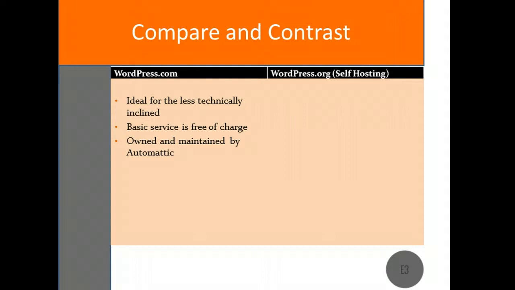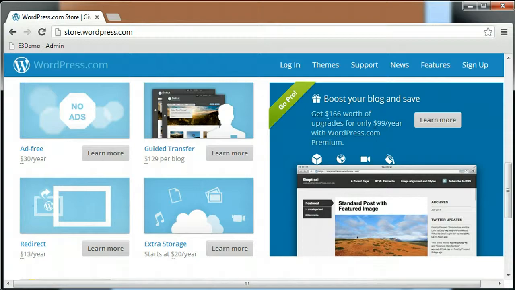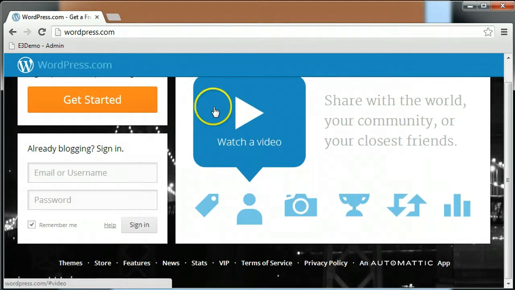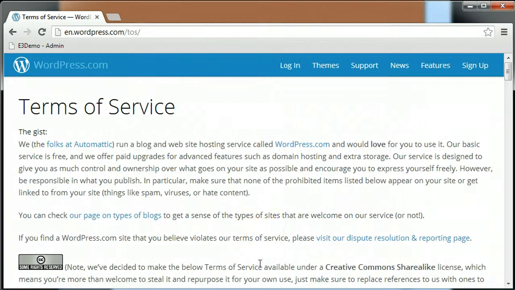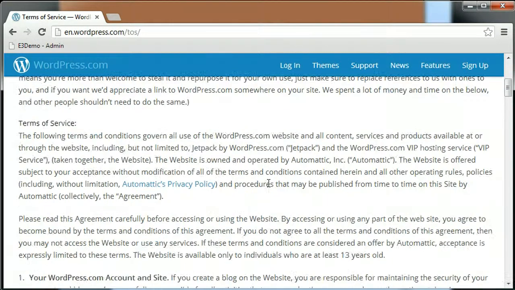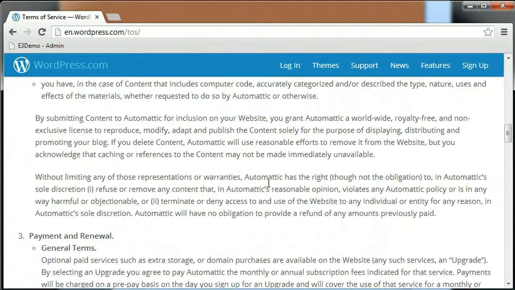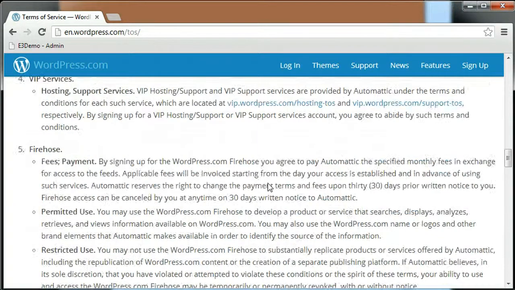Automatic limits the content that users can post on their website as part of their terms of service. If you don't plan on publishing any obscene or incendiary material, you'll probably be okay with agreeing to their terms. If you do, however, take issue with certain restrictions they place on content, you may want to consider hosting your own web server or utilizing a web host where your content is allowed. Automatic will disable your page if they find you are violating their terms of service, so I recommend reading over their terms of service before setting up your blog.